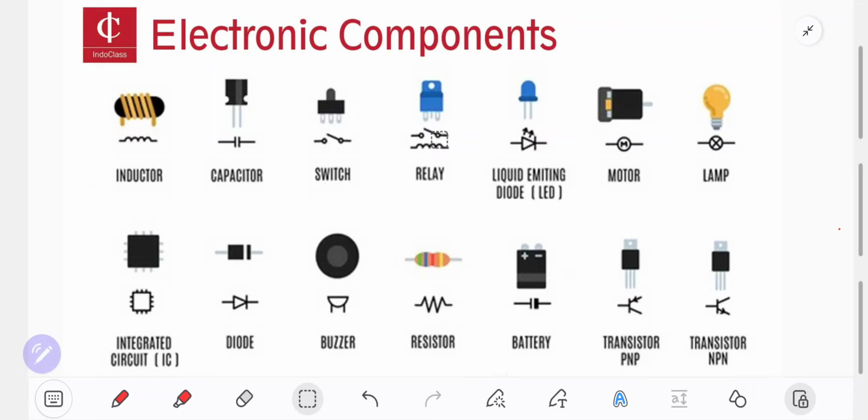It uses an electromagnet to open or close the switch.